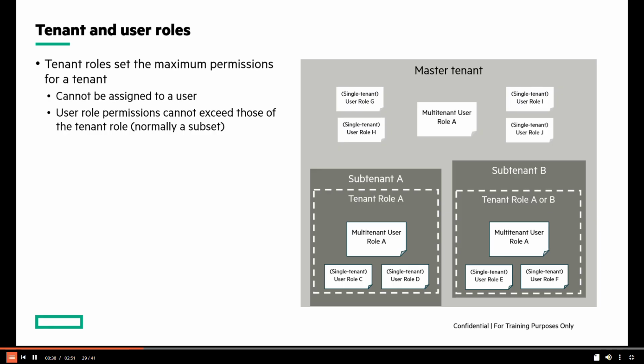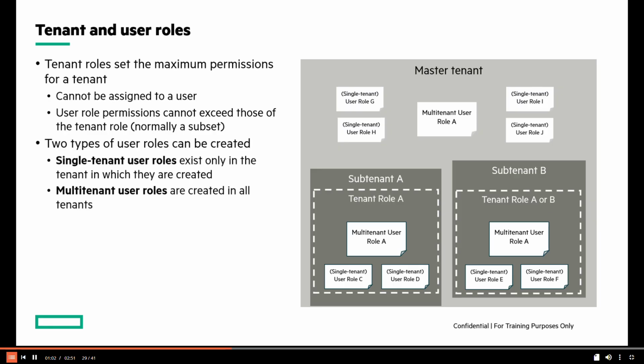In the image here, you can see two subtenants, A and B, and that they each have a tenant role that provides a boundary around the other roles in the subtenant. With subtenant B, we're making the point here that a single tenant role can be applied across multiple subtenants, or each subtenant can have a unique tenant role.